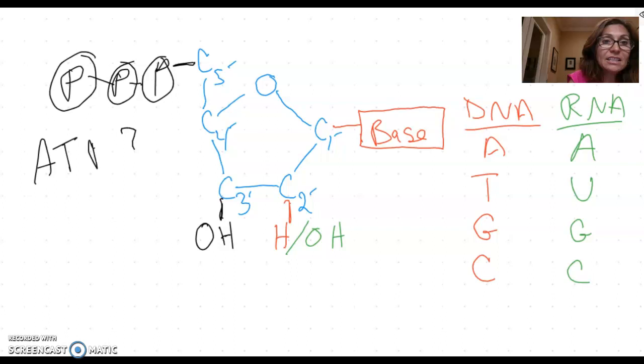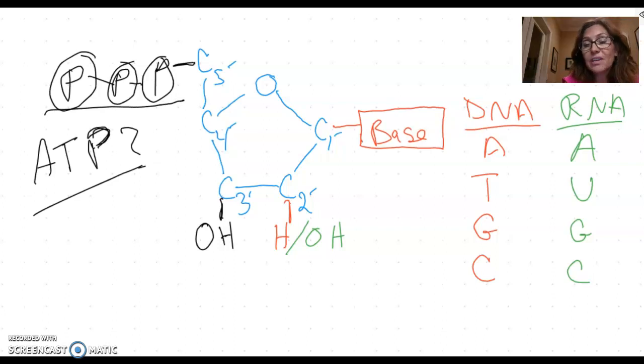It's like ATP, but it's not exactly ATP. It does carry energy, and when you glue one nucleotide onto another, you'll lose 2 of these phosphates and maintain this phosphate to actually knock off this hydrogen. We'll get to that later when we talk about replication. For now I just want you guys to focus on these elements of a nucleotide because it might be important in an exam question.